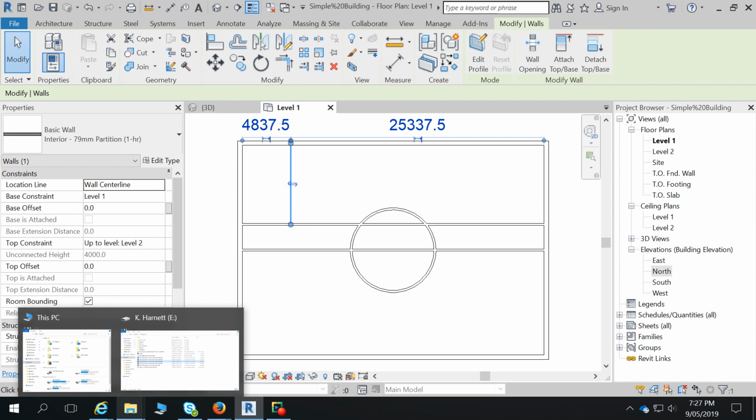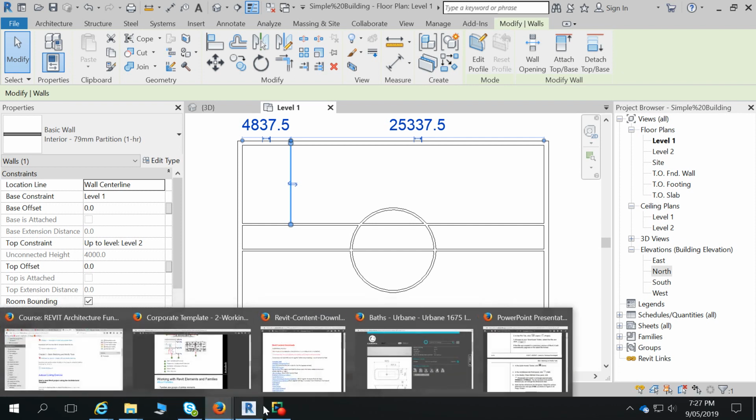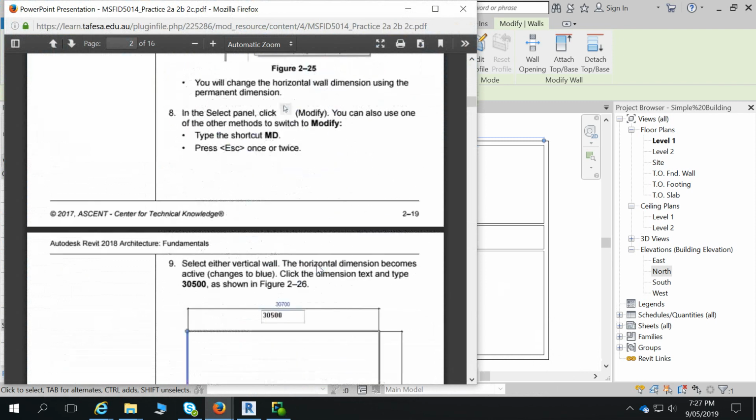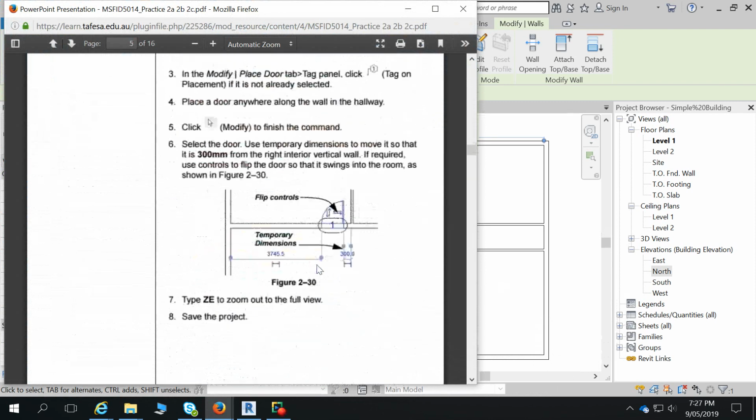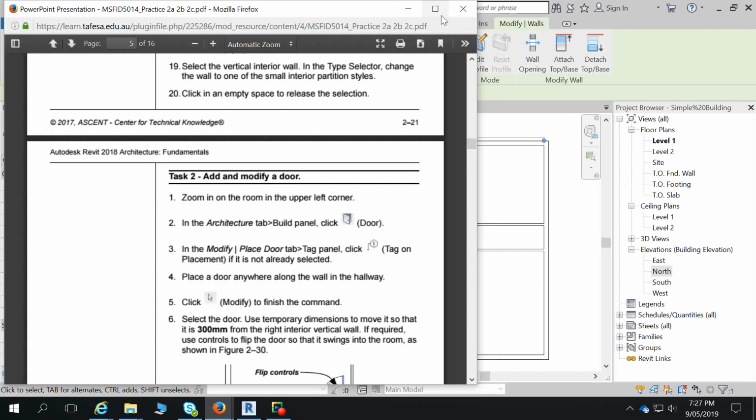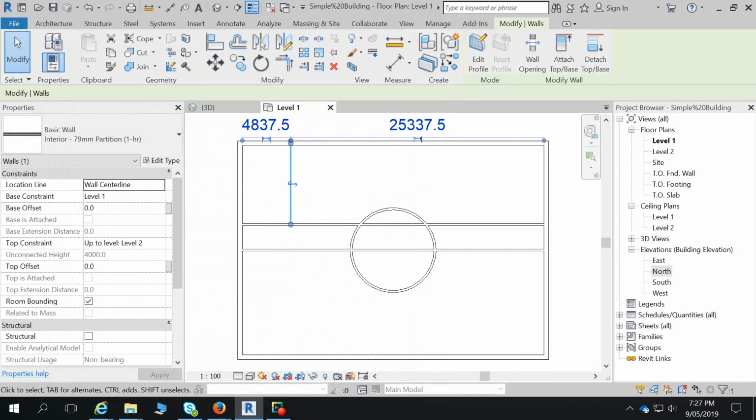So probably what we'll do now is we'll just finish the task off. We'll add a door. That's on the PDF, isn't it? Cool. So we'll add a door into our project. And then we'll have a break. And then we'll come back and I'll show you guys quickly how to download, because an hour and a half or hour and 20 should be fine to download everyone in here. I hate to see TAFE's internet bill.